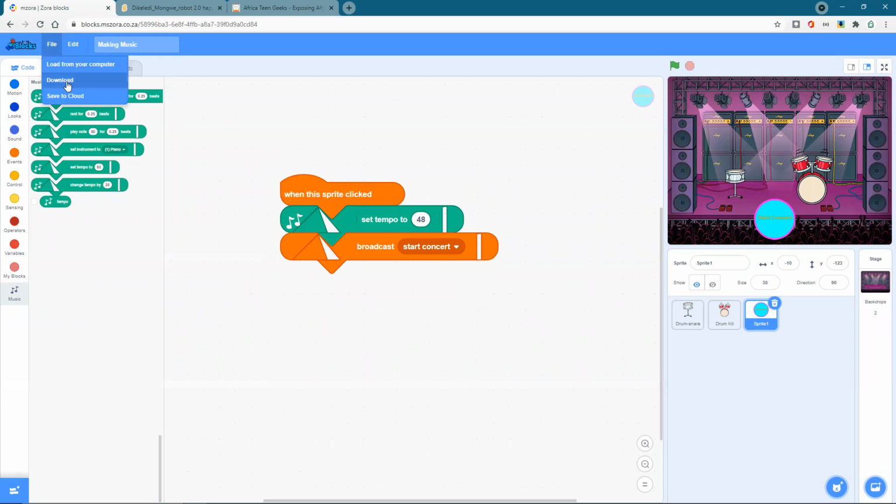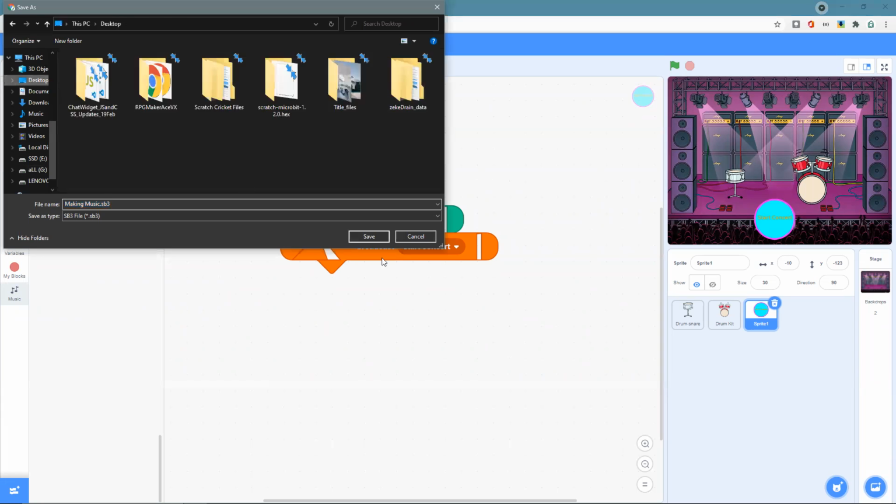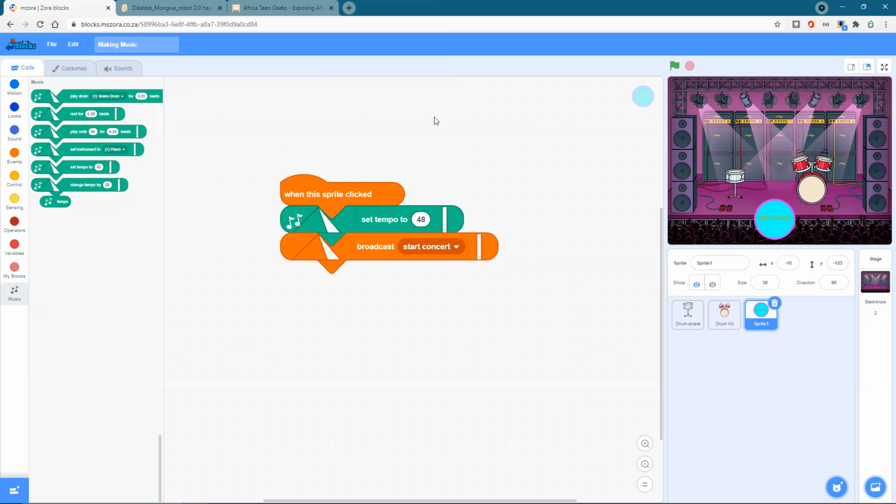But first, I'm going to download this to my computer, just so I have it. Let me save it over there in case it doesn't save to the cloud, but I am going to click save to cloud as well. I've just seen with some of my projects, for some reason, it doesn't seem to save it. So I'm saving it to my computer as well. Oh, you guys don't like that tune? Oh, no. Well, that's all right. You guys can make your very own ones.